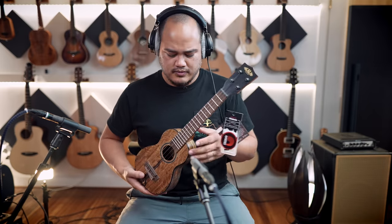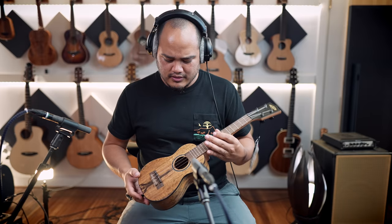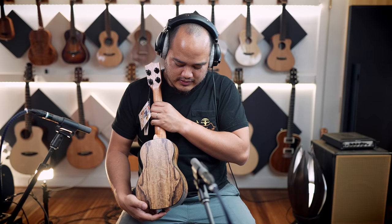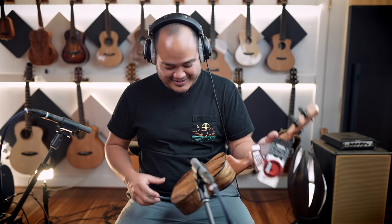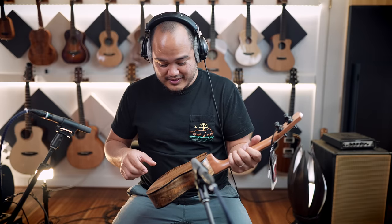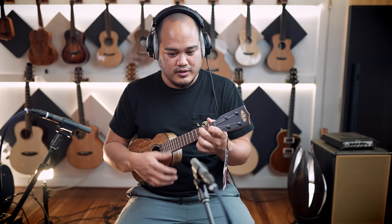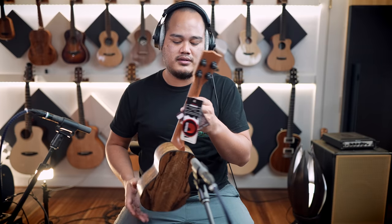So, this is the MG-SLNG, features laminate mango top, back, and sides, nice black binding on the top and back. Kala uses really nice spalted mango on their ukuleles. I like the contrast between the really dark, almost looks like, not sapwood, but what's that word? I guess spalting, yeah. Has this really nice flame to it. Satin finish too. I like satin. You get a little bit more of a warmer sound naturally. These come equipped with the Graphtech ratio tuners and regular nylon strings from D'Addario. So check it out.